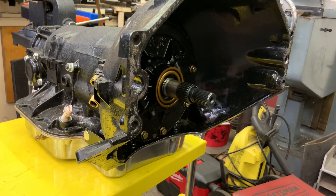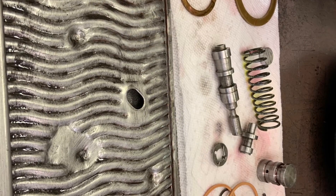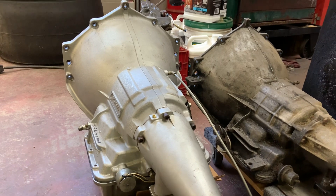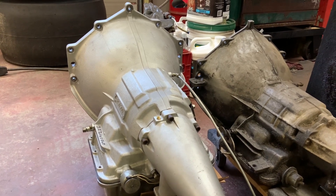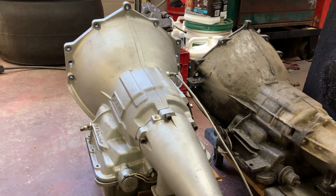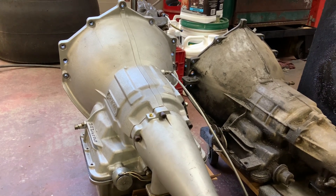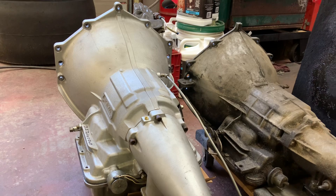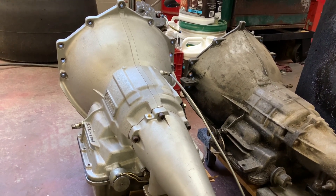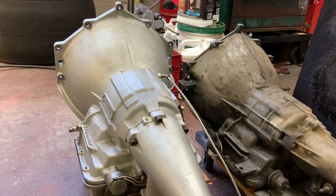Tragic. In a similar story, this Reed Case Power Glide was brought to me last summer because they briefly ran an un-bushed torque converter in it, and the torque converter deposited all its metal into the transmission. It didn't do any harm — I cleaned it all out. It's had three torque converters in it since, and one of them deposited a lot of metal. This time it did take a chunk out of the band — there was a piece of metal stuck in the band. It's not good for the pump and everything else, but once again I've cleaned it out, and hopefully they stop transmitting dirt and metal into it.